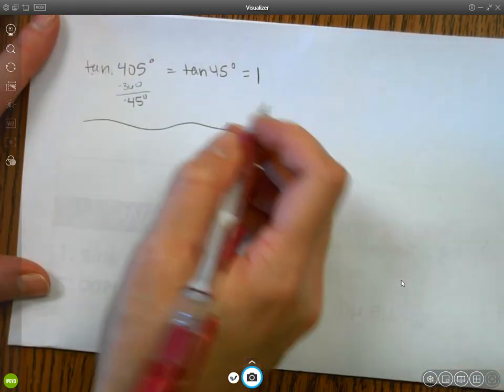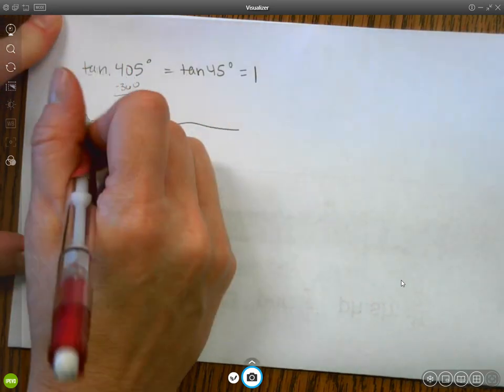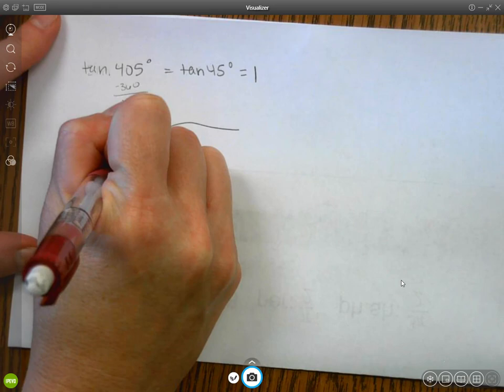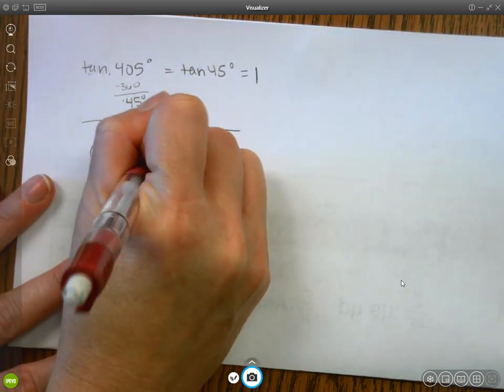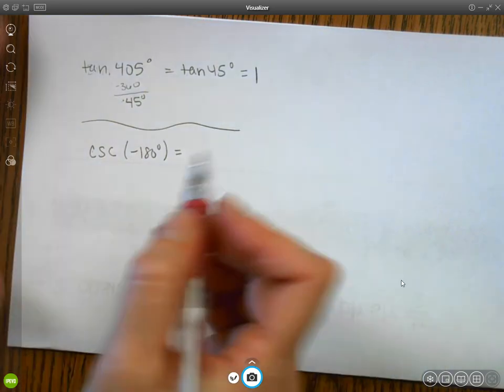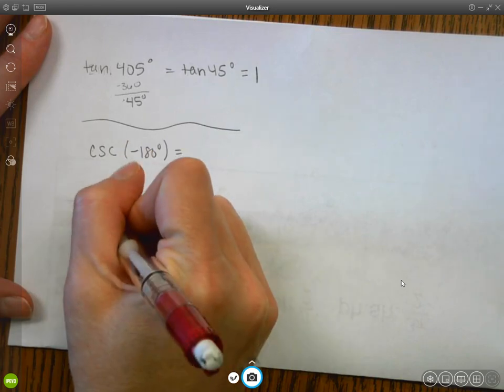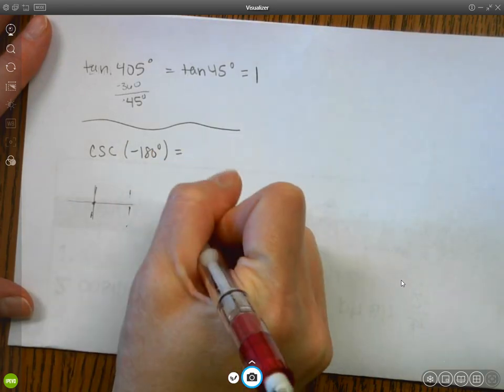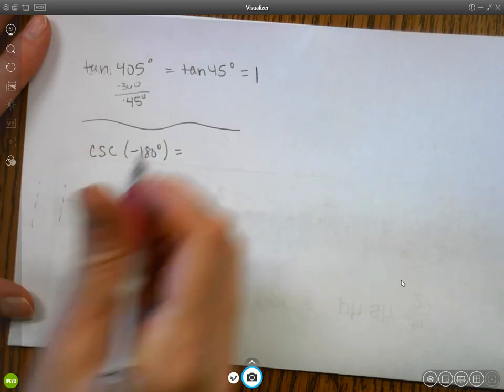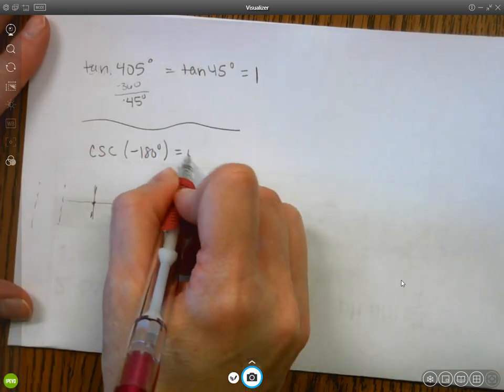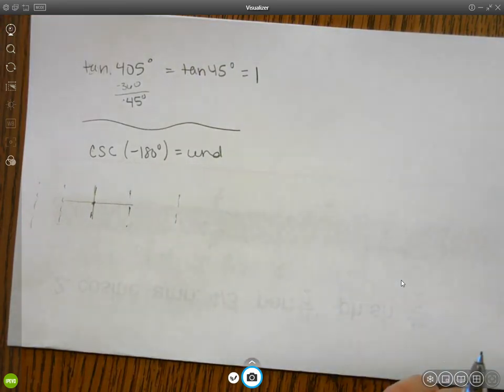All right, for let's say cosecant of negative 180. You can picture that on your graph, like your cosecant graph. Cosecant's the reciprocal of sine, so it has asymptotes at 0, 180, 360, negative 180, negative 360. So at negative 180, cosecant has an asymptote, so it's undefined. All right, so you're really just looking those up on your graphs, but by the time we take a test, you're going to need to be able to mentally do that. And the test won't be until not this week, but next week sometime.